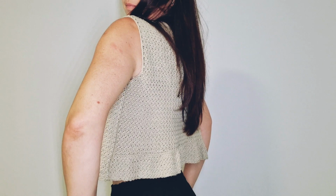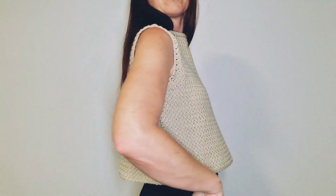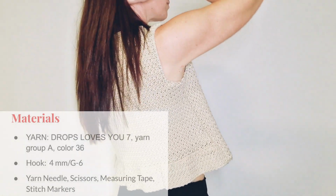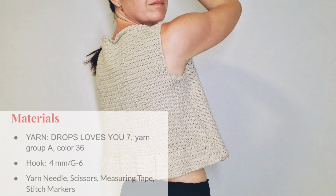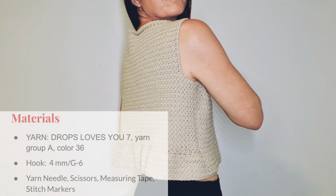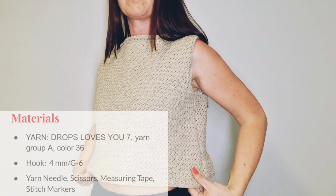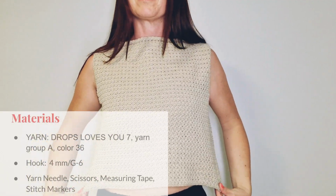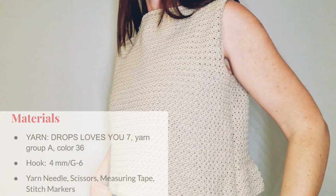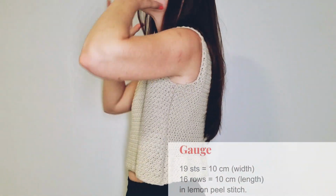In this video I'll be showing you how to crochet this ruffle crop top. I used yarn Drops Loves You 7, that's yarn group A in beige color, but you can use any other yarn with similar characteristics. You will also need a 4mm crochet hook, a yarning needle, stitch markers, measuring tape and scissors.